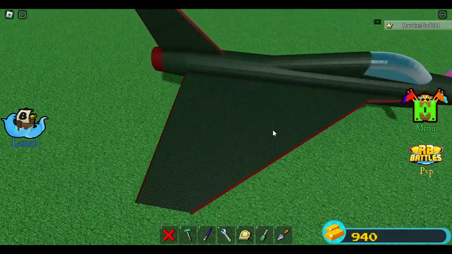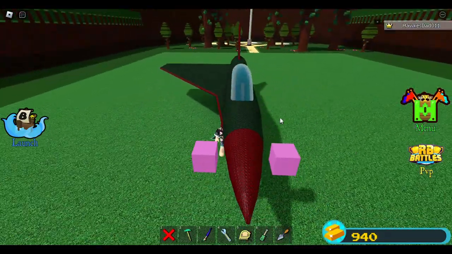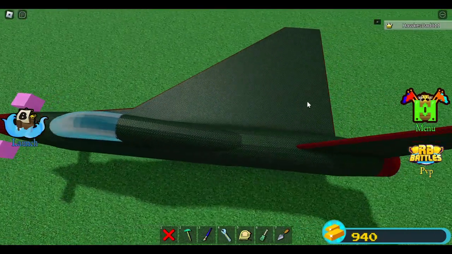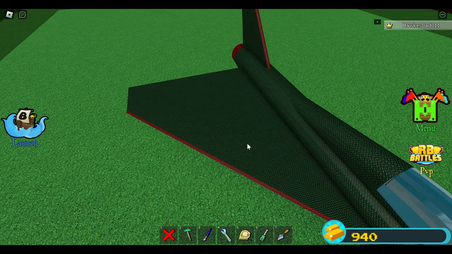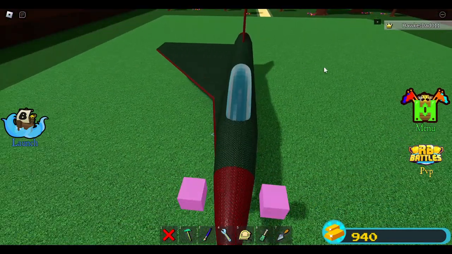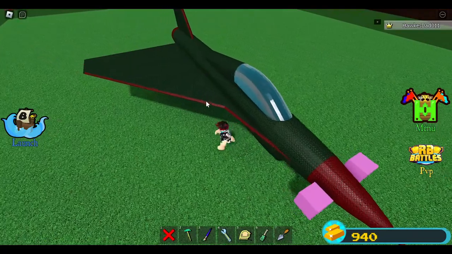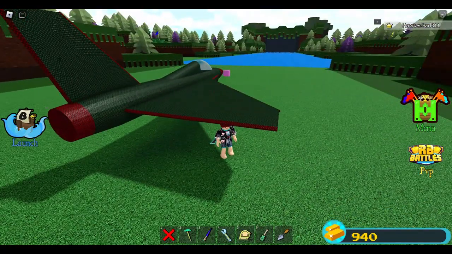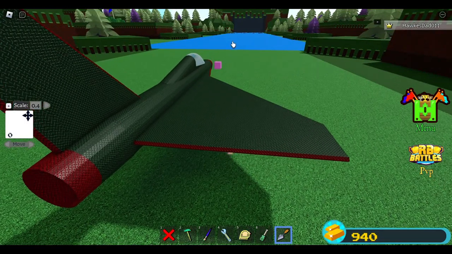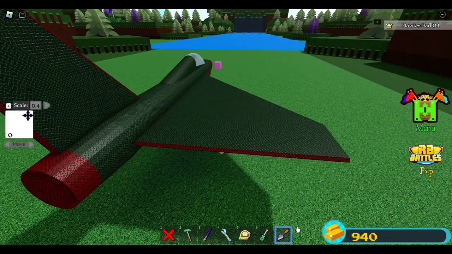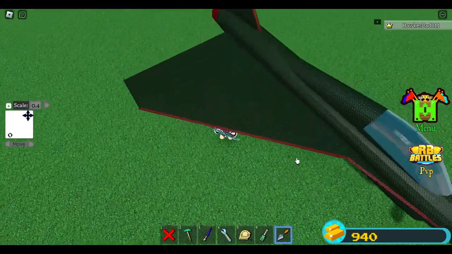As you can see, the wing of this fighter jet is only one, because guys, whatever I am going to do with this wing will just be duplicated to this side. All right, so that's why guys, this is very easy. With the help of the trowel tool, or if you don't have the trowel tool, you can simply duplicate this with the waterfalls. But guys, this trowel tool is very useful in our build today, or in this technique.